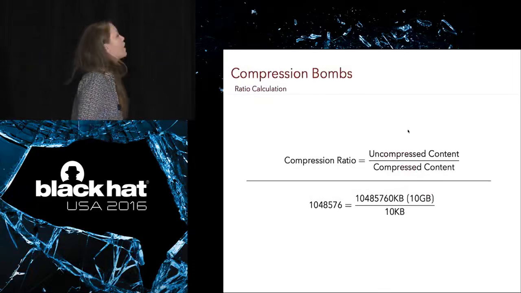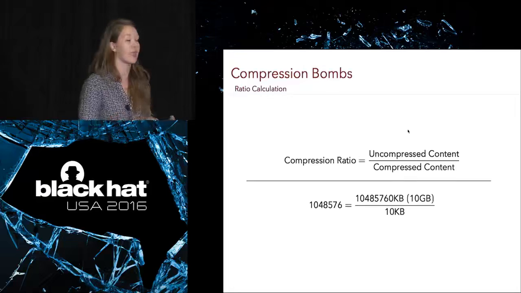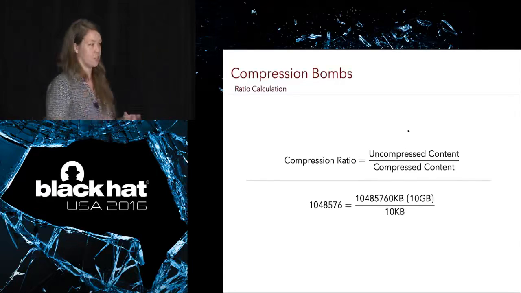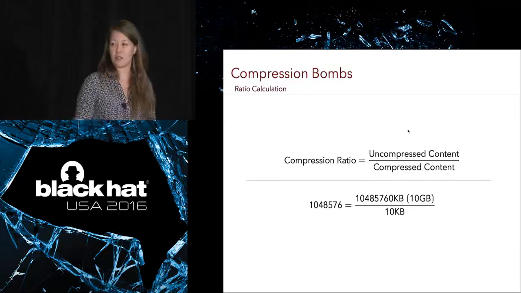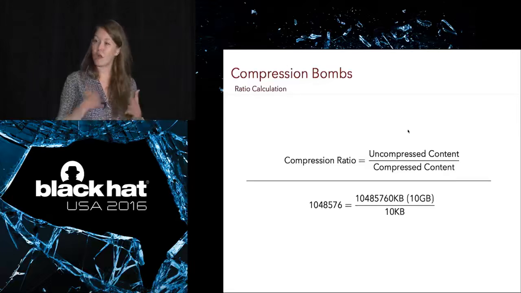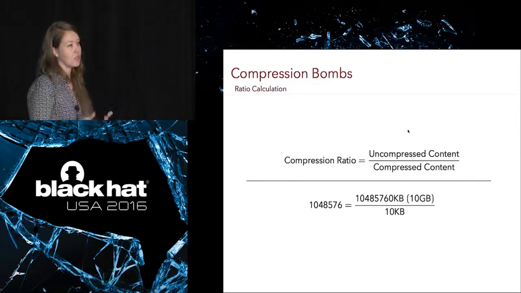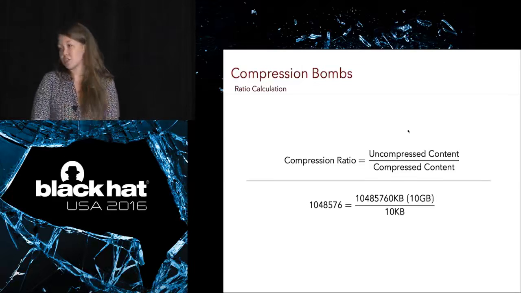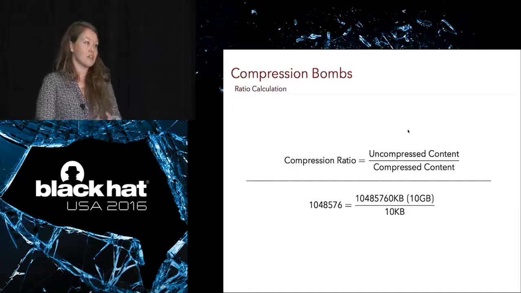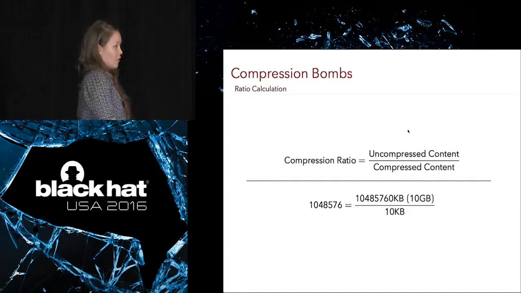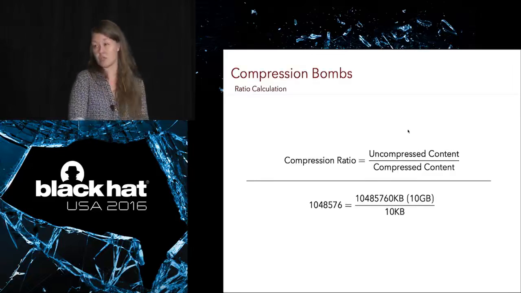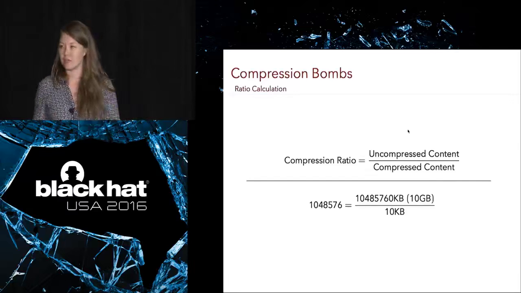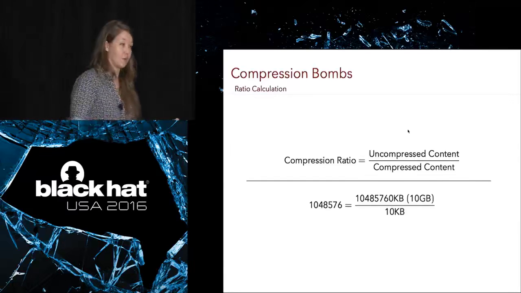All right, so before I jump into the actual comparison of the compression utilities, I want to talk a little bit about the ratio that I used for the comparison. In the real world, when you are looking at compression algorithms, you're going to be concerned with really three things. First is obviously the level of compression that you can gain with that utility. Second is the speed at which you can gain that level of compression. That's pretty important usually. And the third is how does it handle real world data? So content that really isn't highly compressible.